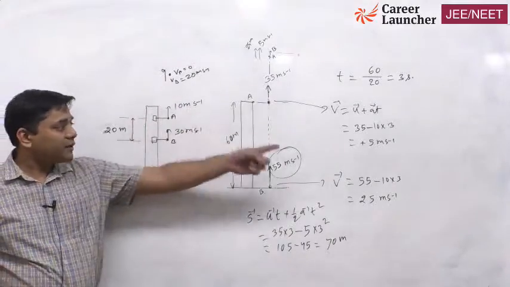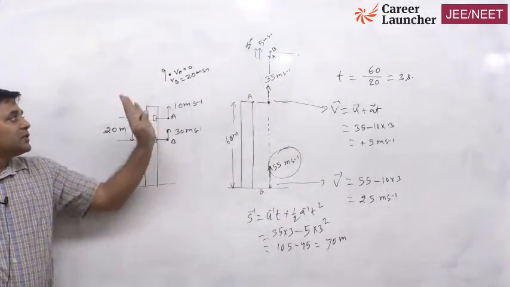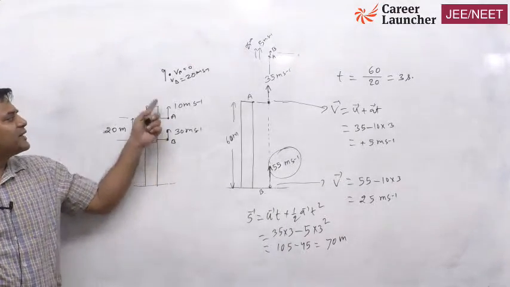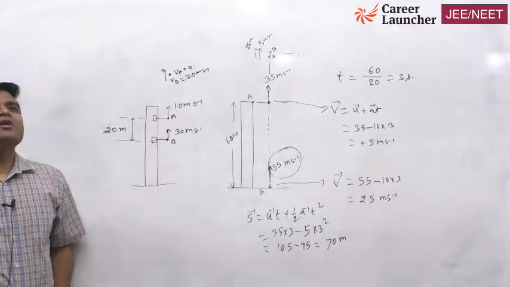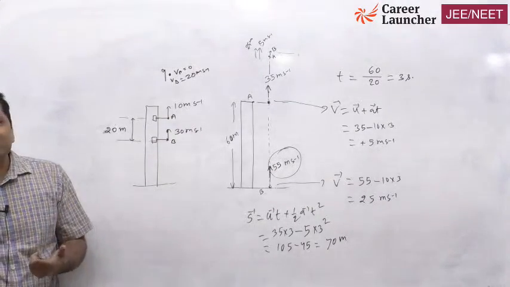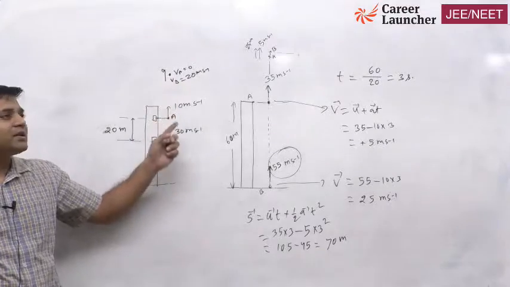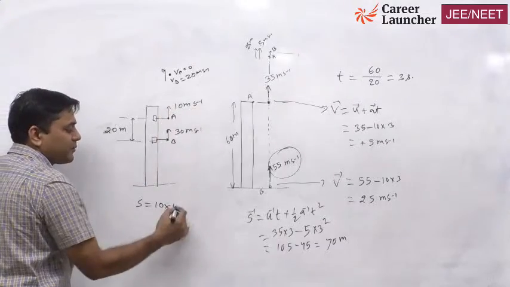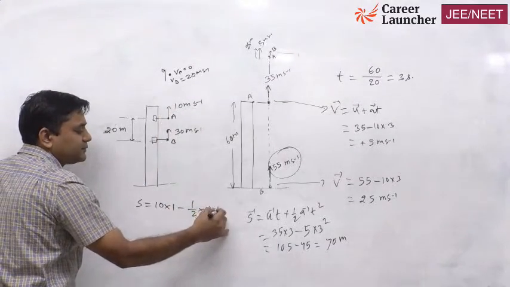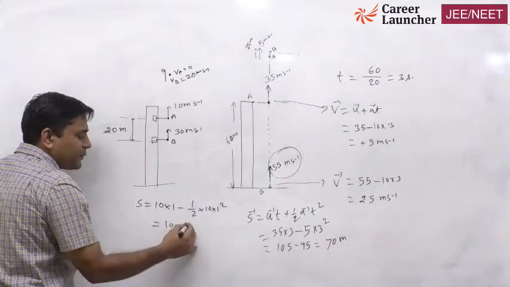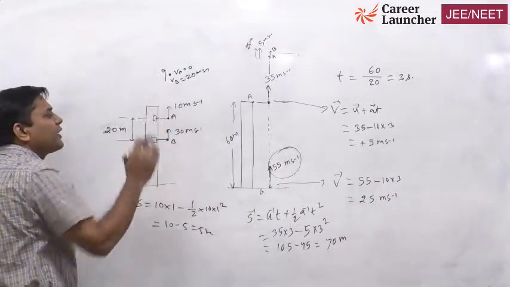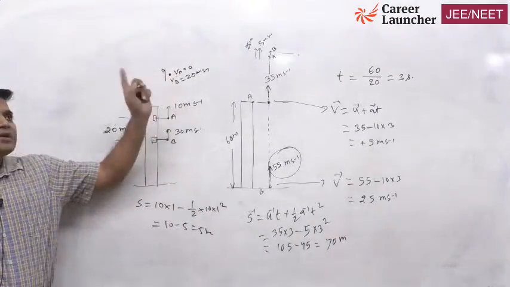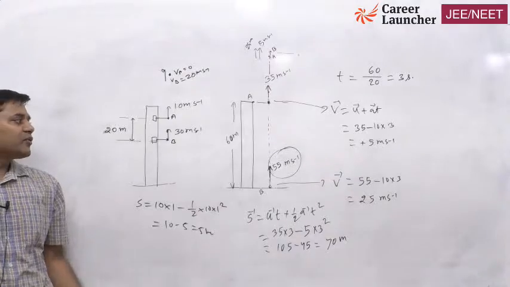Don't ask now how you're doing that, I have already written it here. So at the highest point, they will collide. And what is the position? You know that it is the highest point, so you can use S equal to ut plus half gt square, or v square equal to u square plus 2as, any formula, and tell me the height here. So u is 10 into t, ut from here, minus half gt square, 5 meters. So you can say that A will collide with B at 5 meters from this point. At that instant, A will stop, B will still be moving in the upward direction, and they will collide like this.